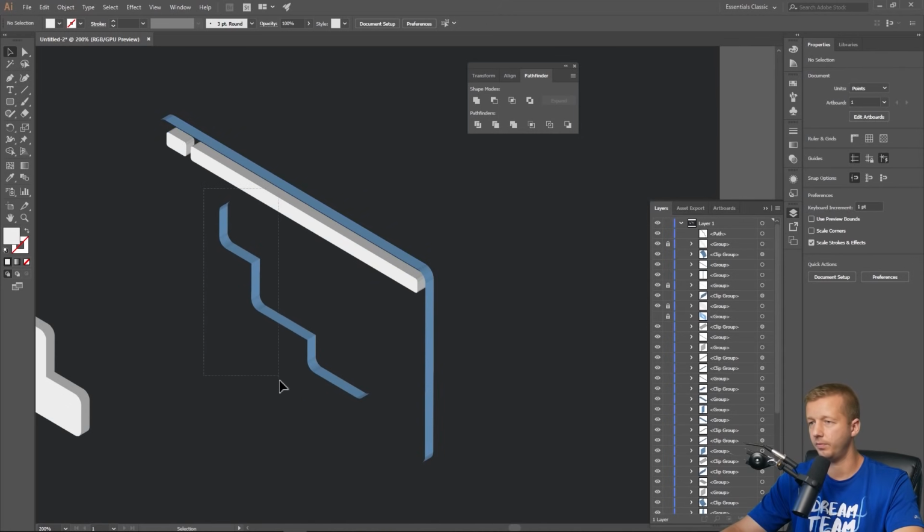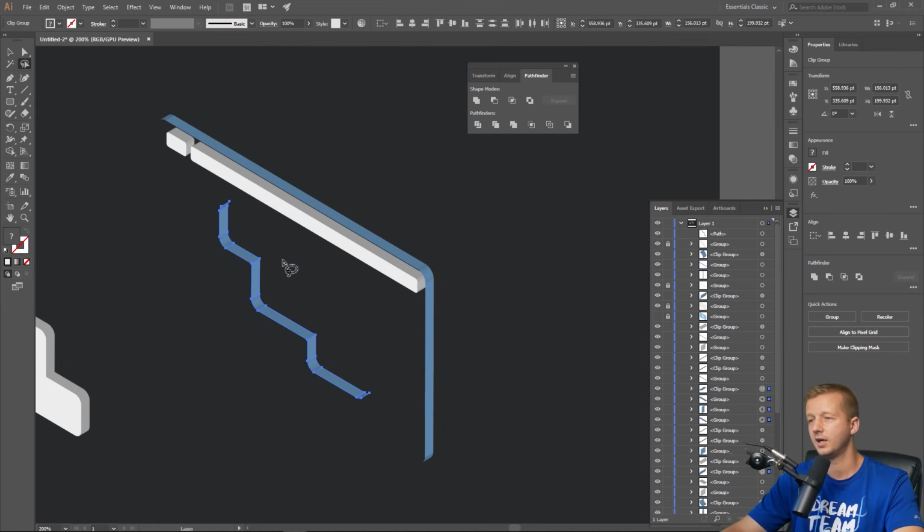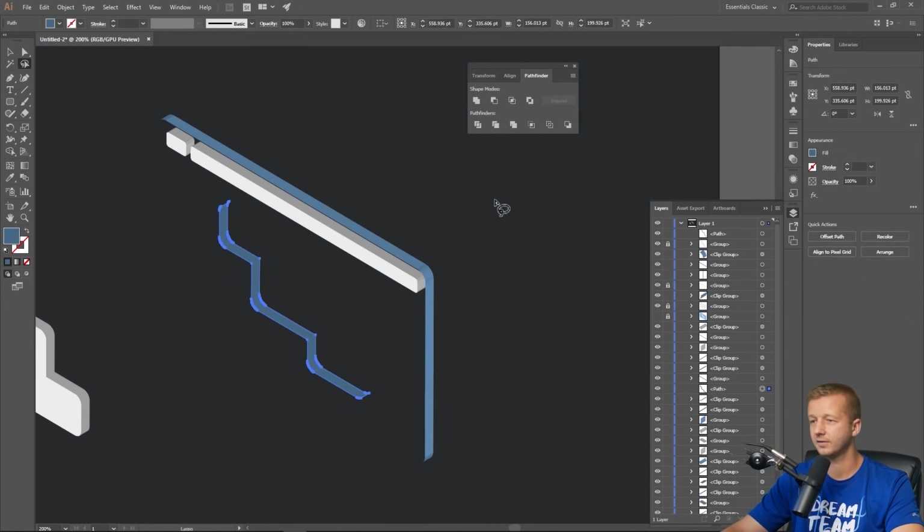So let's see here. How can I select this easily? Can I do this? I never used this tool before, so yes, I can. That way, if I tried to use it with this simple square selection, it's going to select all this other stuff, which I don't want. So we're going to unite that. All right, great. And all right, so how can I separate these? This is one big section actually right here.